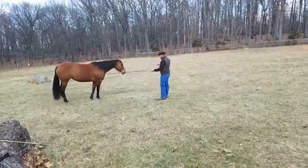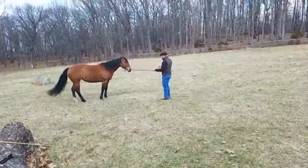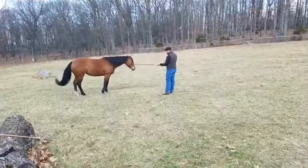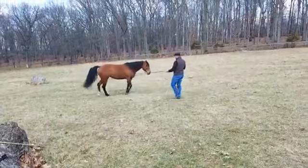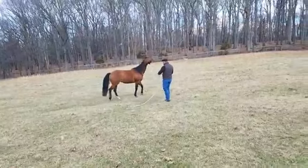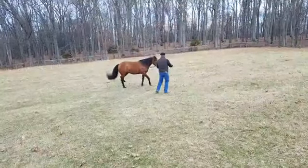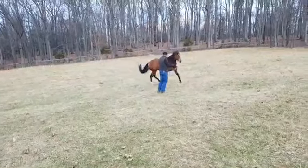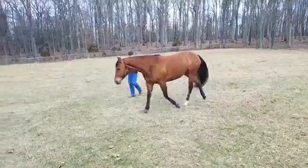I'll ask her to step out here. You can see she steps out first with the shoulder, so that stick is going to come up there and block. Send the hindquarters, not the shoulder. There. And there we get more of, it would look or feel a little bit more like a leg yield as she goes out there, initiating that circle through the hindquarters.